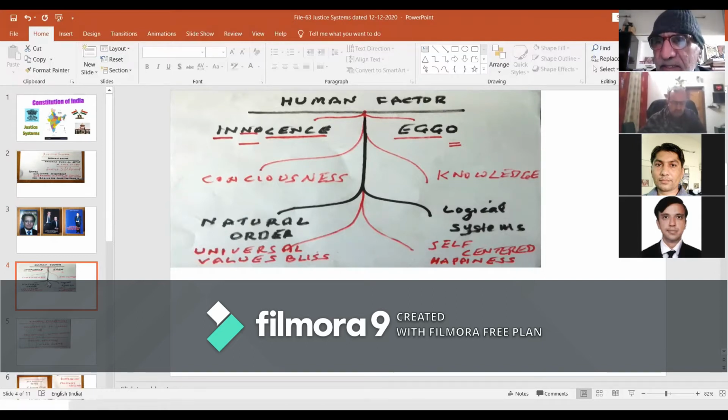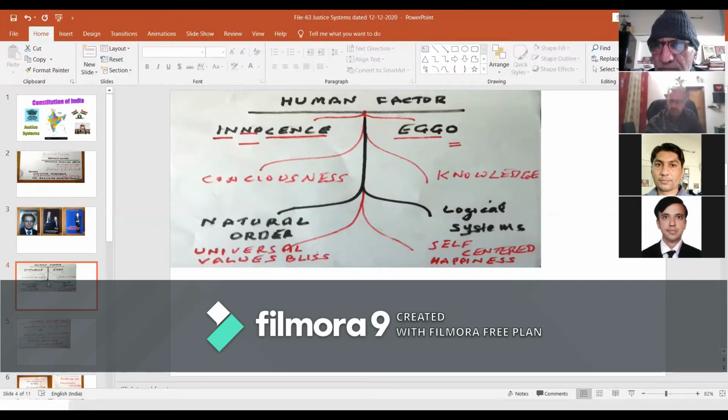Now, as a natural person, let us first focus upon the individual as a natural person. The individual as a natural person can be viewed in the context of functional, institutionalized, functional frame responsibility. If we look at the expression on a sheet here, it can be innocence and ego, to appreciate the human factor as the difference of values of a natural person from that of a legal person.